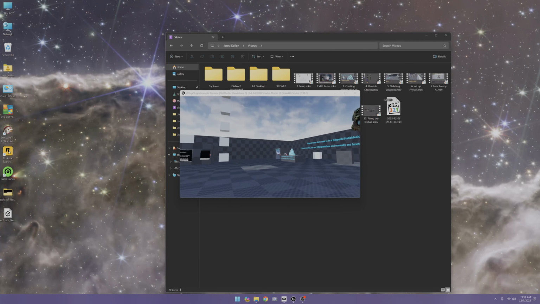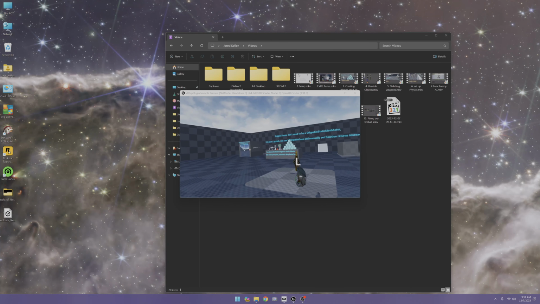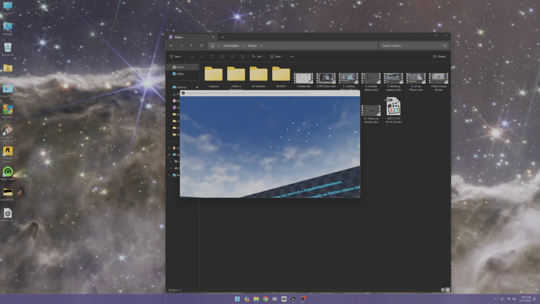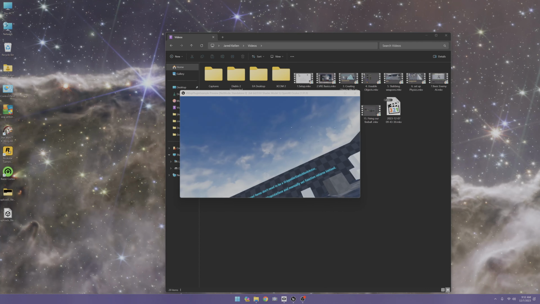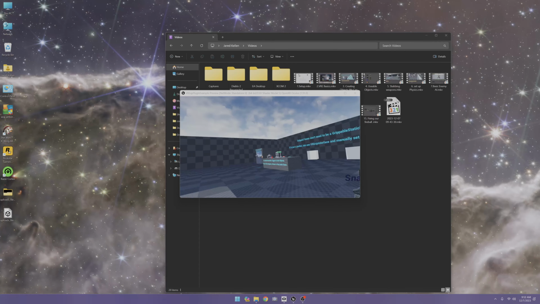Now, if I'm not mistaken, if I blast next to these blocks here, these are physics objects, they're gonna get blown away. Nice.